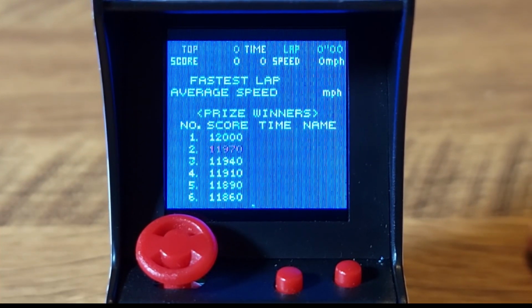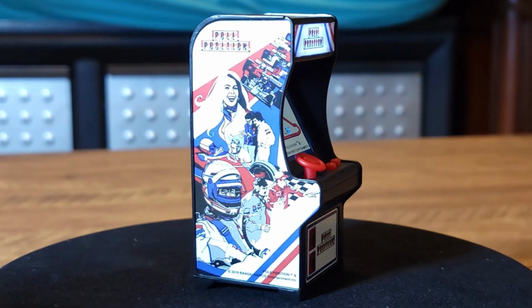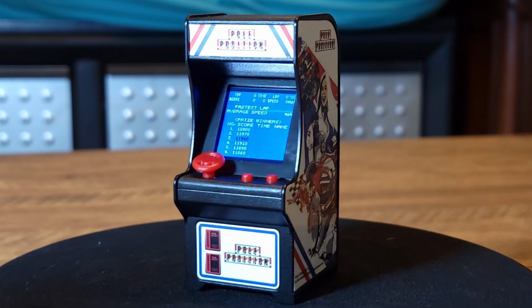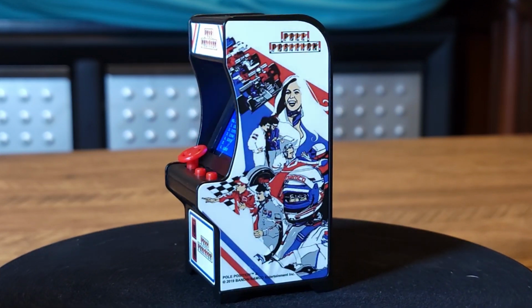This review almost writes itself. This may turn out to be one of my shortest review summaries ever. This little Pole Position is way better than I expected it to be. The scrolling is smooth, the control is fine. This is one of those rare occurrences where all of the little compromised decisions that Super Impulse made to cram that full arcade game into this little toy were the right decisions. It ended up not hurting, but actually helping the little handheld experience.